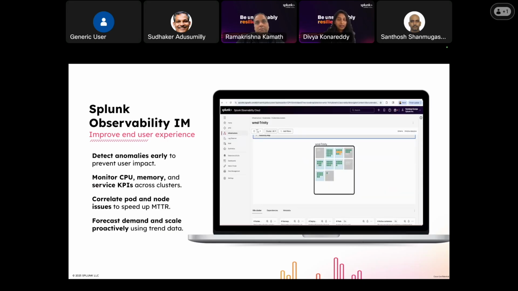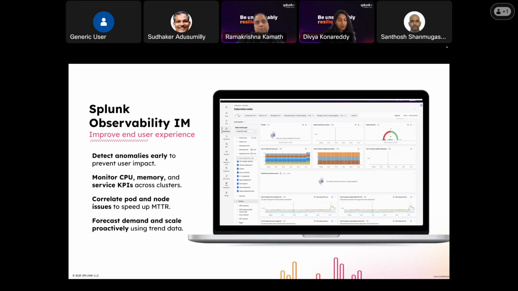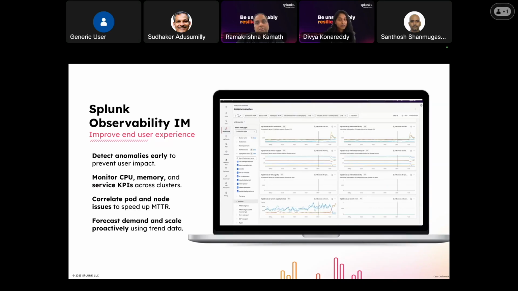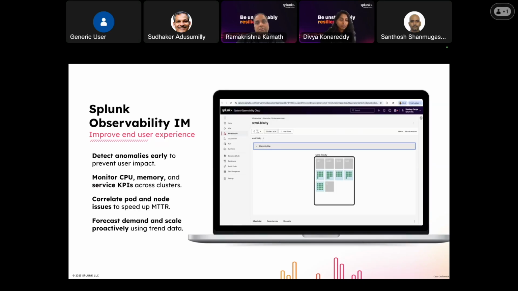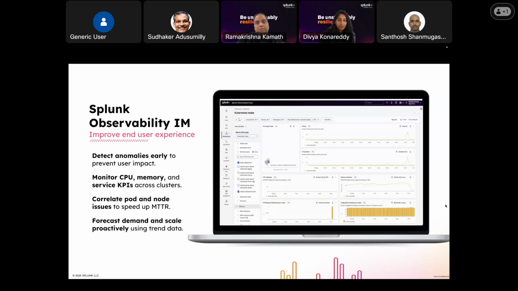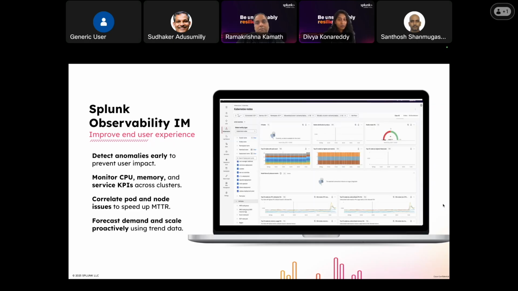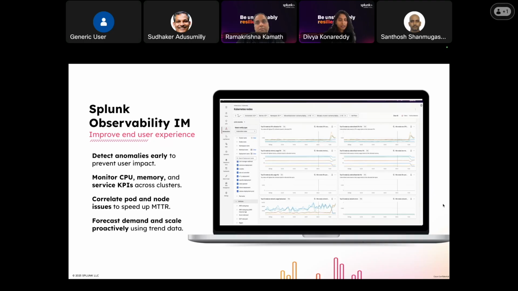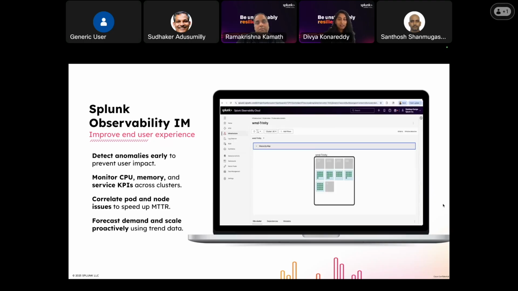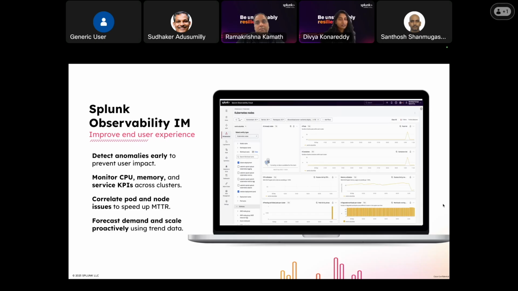By correlating latency, memory, and response time anomalies, we detected issues early, found root causes fast, and reduced downtime. Then we added trend-based forecasting to anticipate demand spikes and trigger scaling before performance dropped. The result? We moved from reactive firefighting to predictive stability, giving users a smooth, reliable experience while our team stays ahead of the problems.